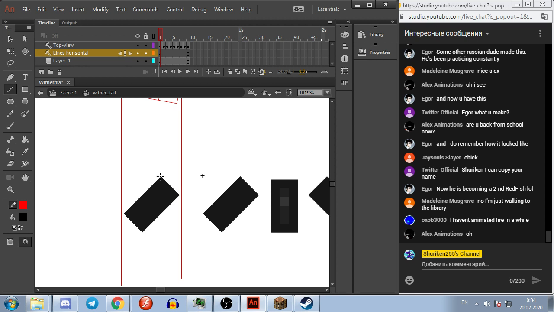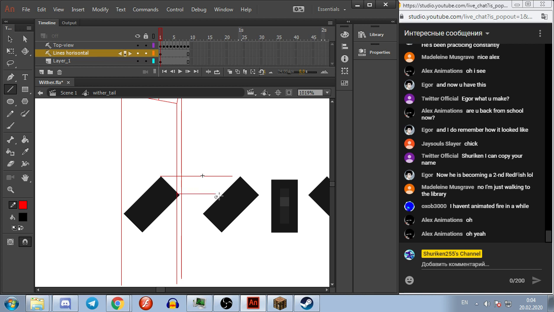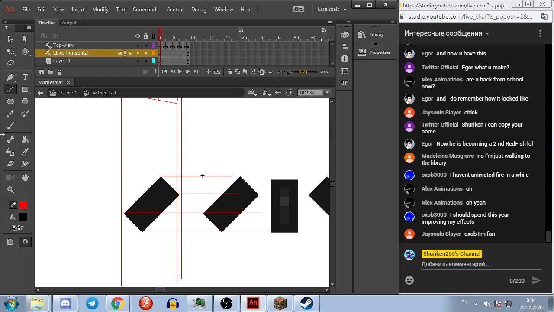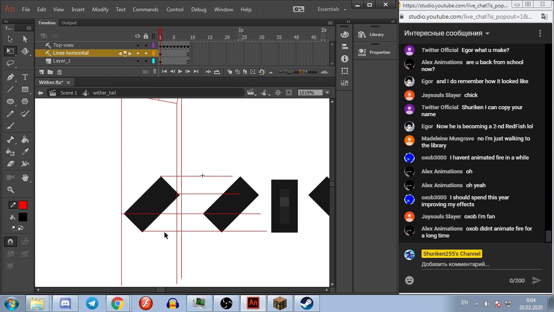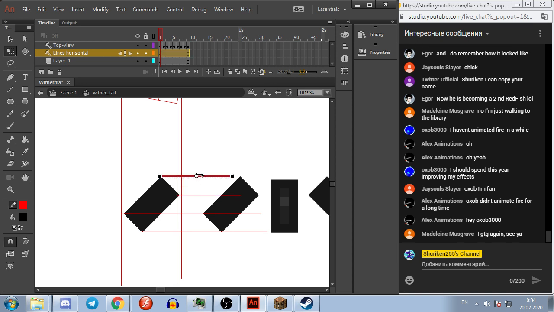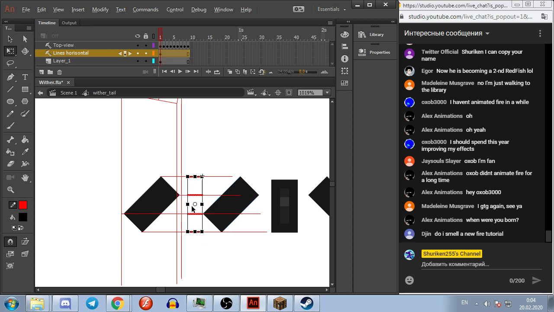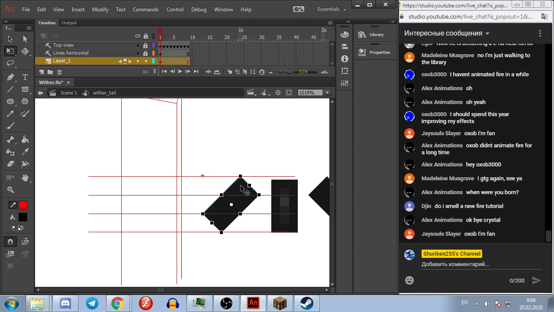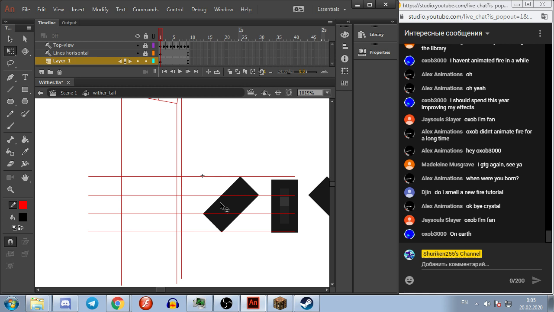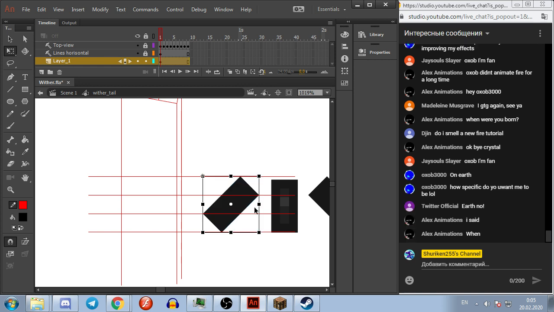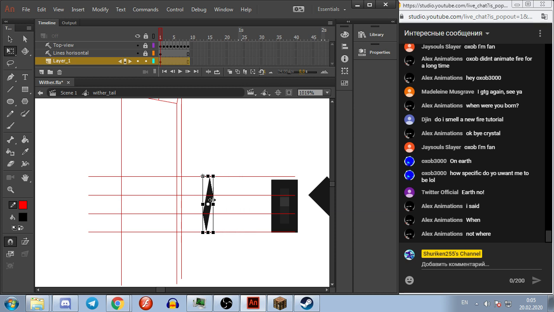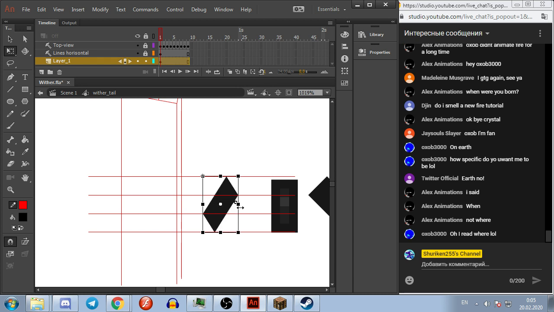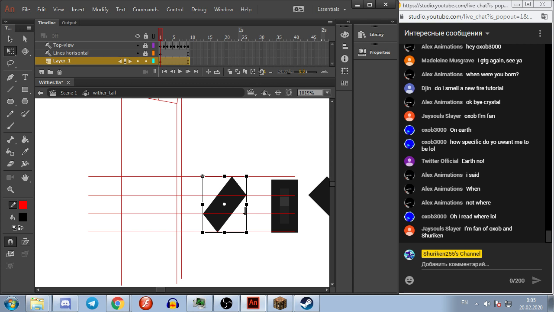Okay, so you need to do the same thing, but horizontally from each corner, like corner 1, corner 2, corner 3, corner 5. And then you adjust it so it will be at the same height as the corners, like this. Here we go. So then you extend it, and please don't touch this. Okay, that's it. And then you need to group this, and again I explain why. If you try to modify this somehow, if you try to scale it, it's gonna be pain. The main objective is that the corners must be at their levels, and to keep them on their levels while scaling, you need to group it, so no matter how you move it, you will scale the rotated image, and this will make your job much easier.